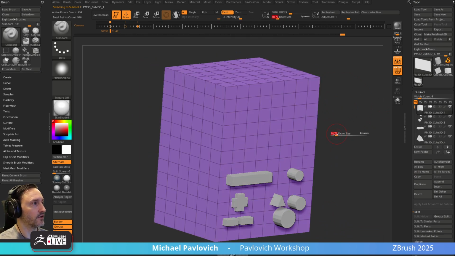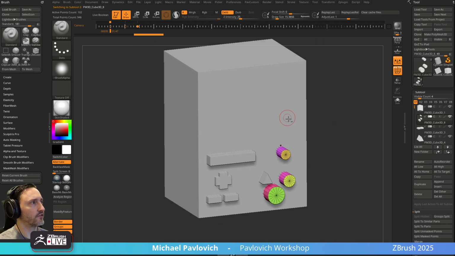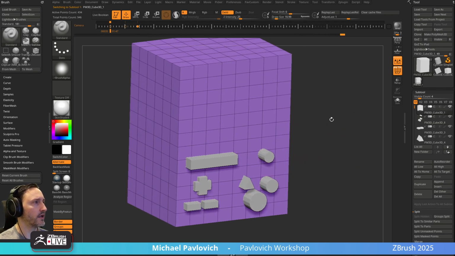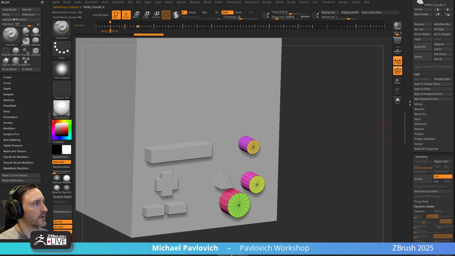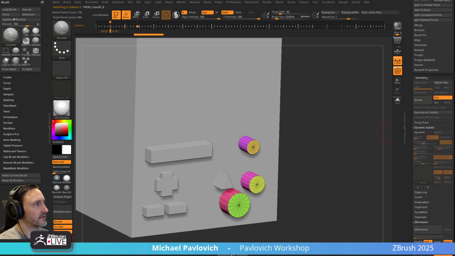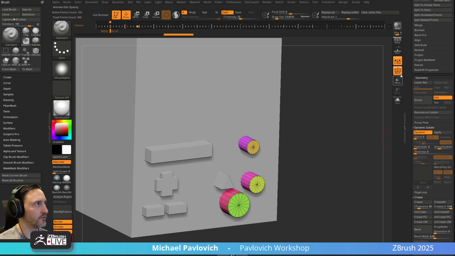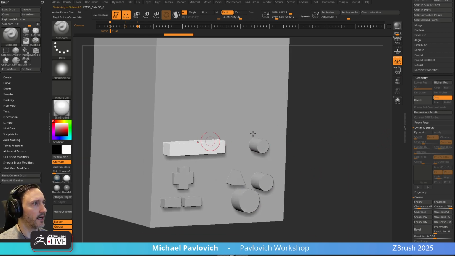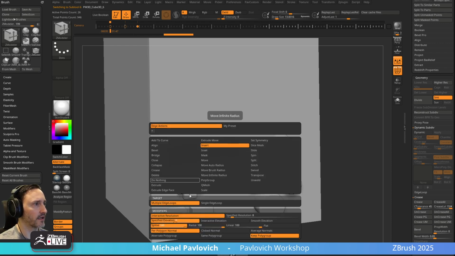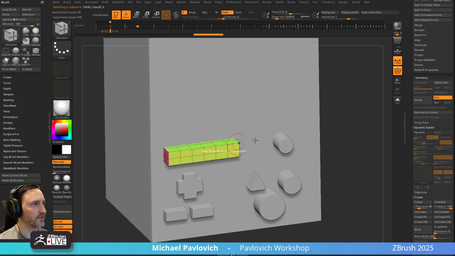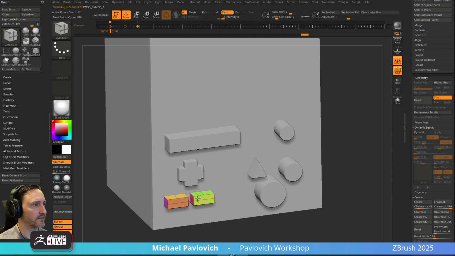So now with all of these visible, I want a very smooth result. I don't want to build in the faceting when I go to ZRemesh this. So what I'm going to do is go down here and say crease PG, just like we did earlier, just crease your polygroups, and I'm going to hit D for dynamic, give me a smooth preview. If you want it really smooth, you can crank this up in your preview, but 2 should be fine. This one I don't have to smooth, it's not going to be aliased or anything, but I am going to insert just a couple extra pieces of geo. Put one in here.